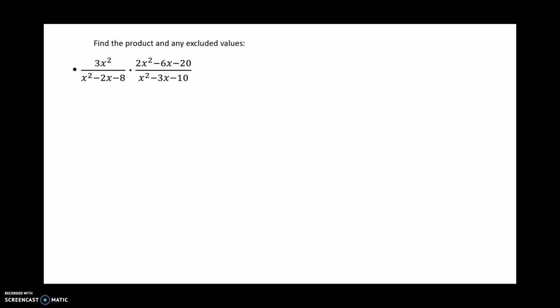rational expressions. There's no way I'm going to make you multiply this times this or the denominator. Instead, we're going to factor and simplify, right? Things that are in the numerator and the denominator, we're going to simplify those right out of there. So the key is factor, factor, factor, factor. All right? So I'm going to start by looking at my trinomials here. And I believe those are the factors. I believe these are the factors.